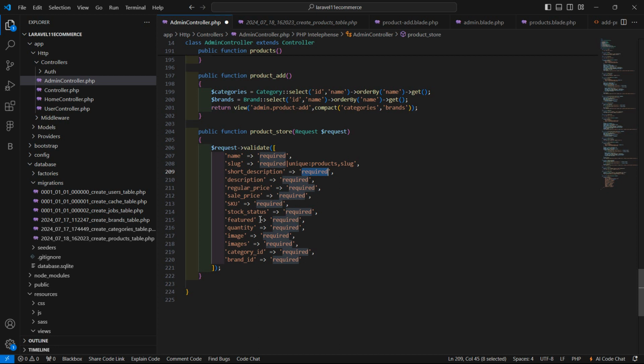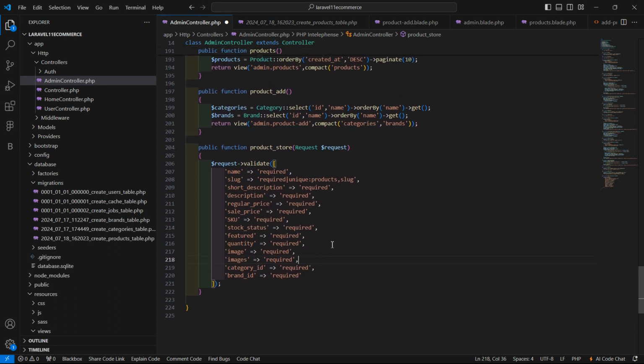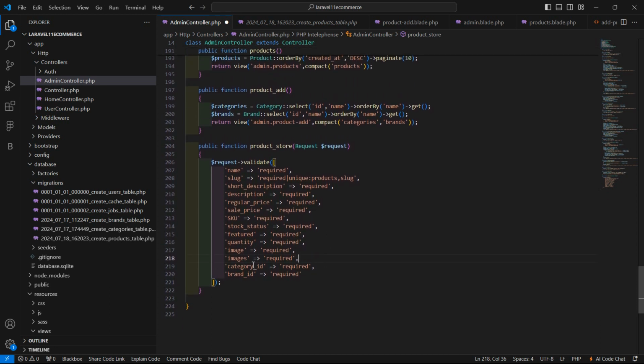Okay, and for the image, I'll just remove this and write here the type sign and then mimes for the image type.